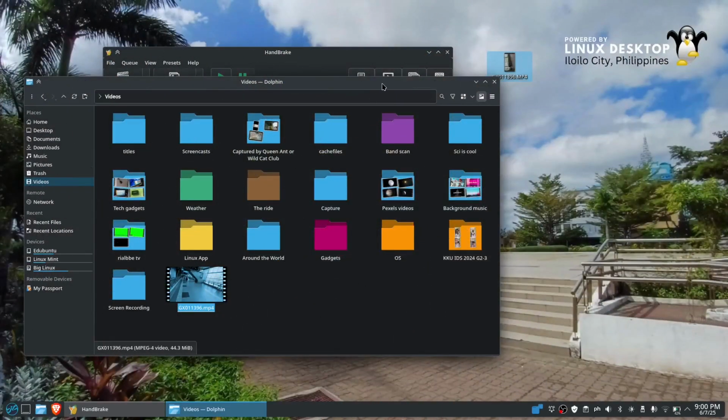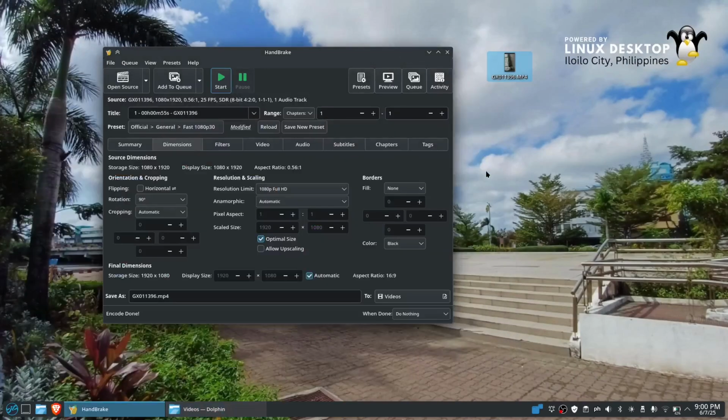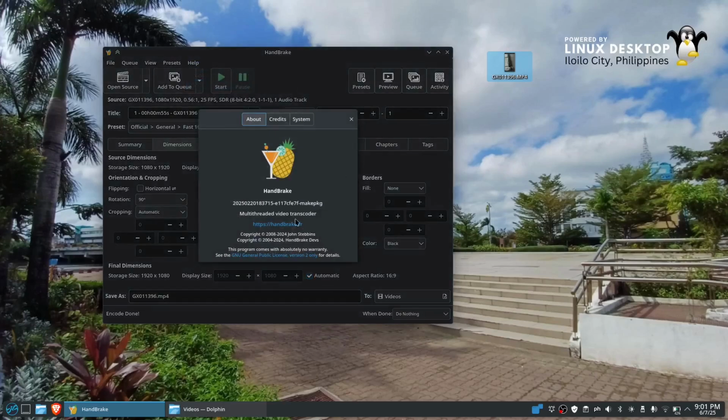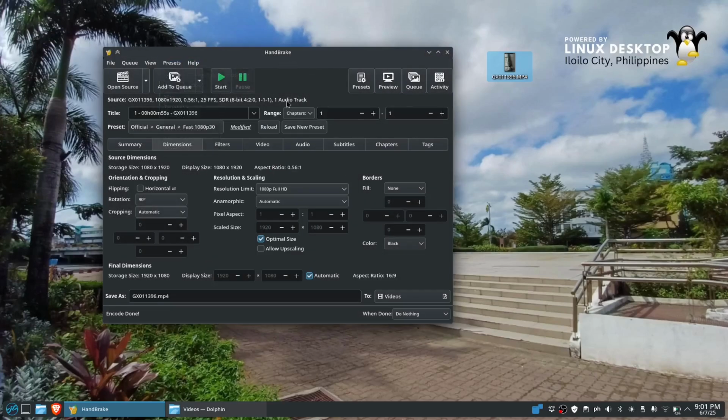All right, so there you have it. That is how you use HandBrake. If you have some question, feel free to ask me. Write it in the comments down below, correcting the orientation of our video by using HandBrake. And of course, I'm using HandBrake, the latest version actually. So if you want to correct your dimension orientation, just go right here on the dimension, then orientation. Okay, you could also flip it horizontally if you wanted to, or you could change it into whatever you want. For example, you could downgrade it into 720 pixels in high definition only, or you could expand that into 8K if you wanted to. So that is how you make your dimension correct right here on HandBrake.